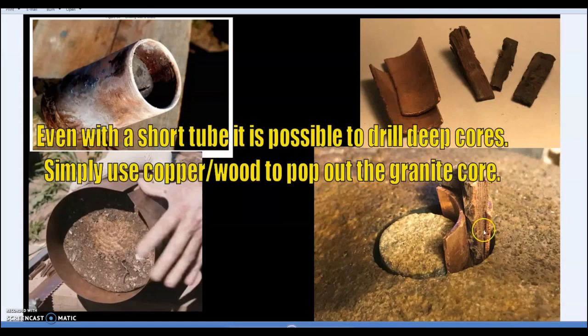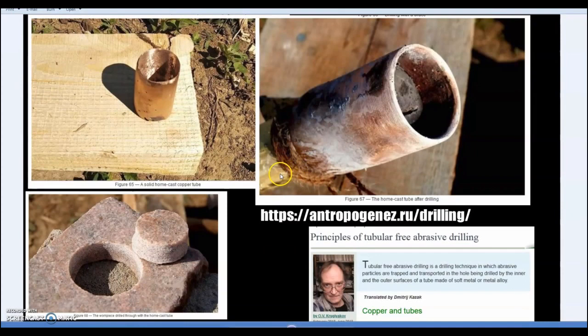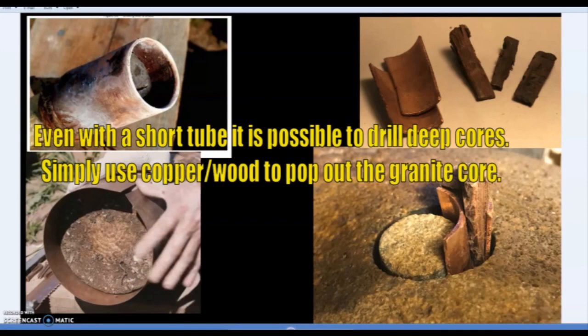So you drill down as deep as you can with your tube, and when you can drill no more, you just pop the core out and then you keep going down. Now if you go back, you can keep going as long as your wooden shaft is, because the shaft is thinner than the tube, so you can just keep going down. A very short tube can drill very deep, and copper tools and wooden tools can pop out this granite core very easily.